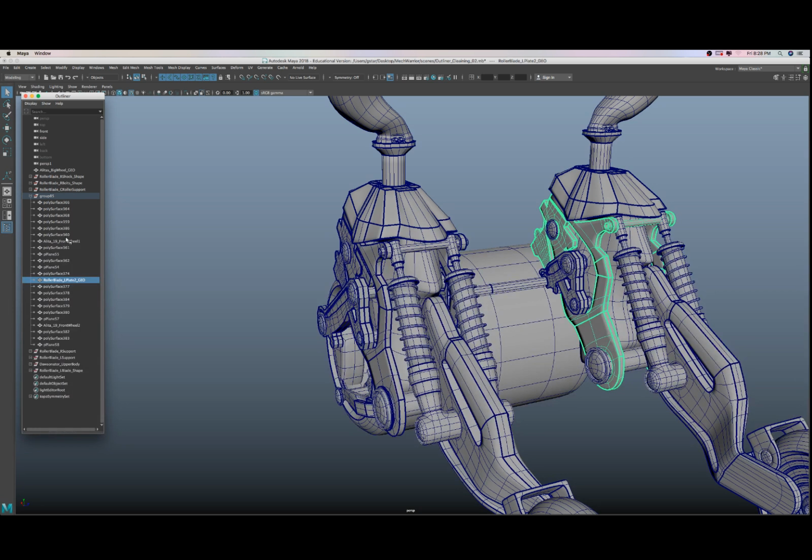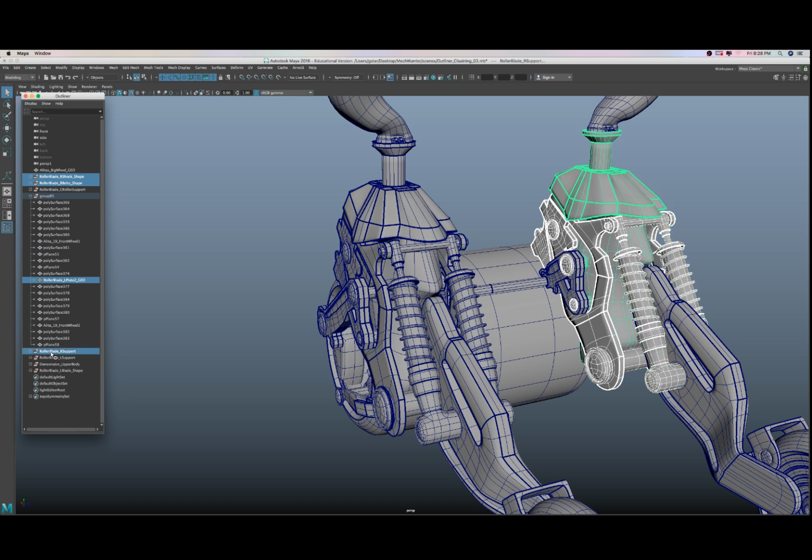And then, all right, bolt shapes, this guy, and then right support. Okay, and okay, Control G. Modify center pivot.